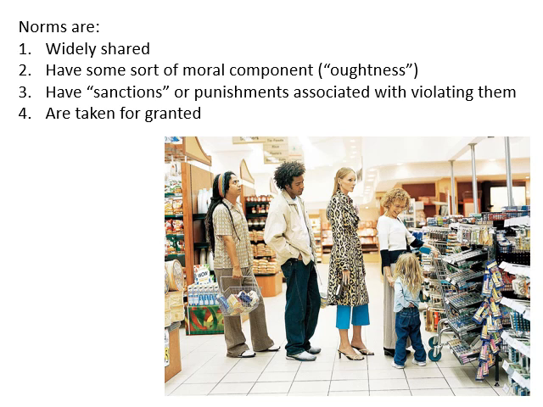Number one, norms are widely shared. I gave the example of gendered clothing, and we can all pretty much decide whether a particular garment is made for men or women. Number two, norms have what I call 'oughtness' — they have a moral component. What tends to happen is people look around at the way things are and assume that's the way things ought to be. Philosophers call this the conservative bias, or the naturalistic fallacy — the tendency to assume the state of the world as it is is the way it ought to be. So we have clothes designed for men and clothes for women, and you ought to wear the clothes appropriate for your gender.